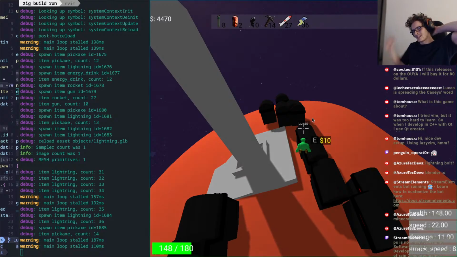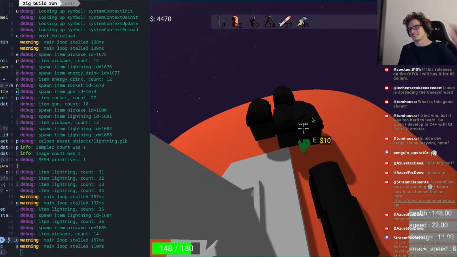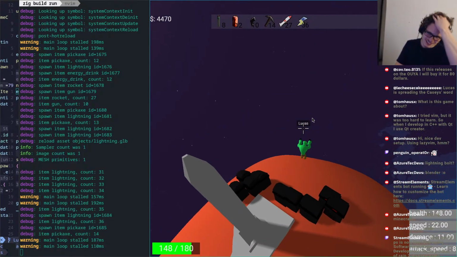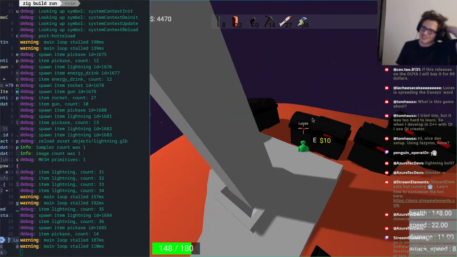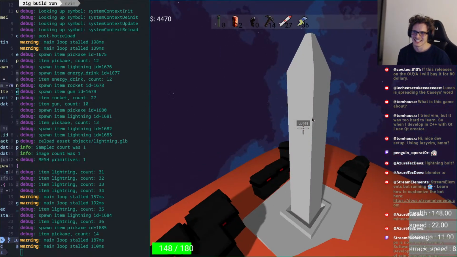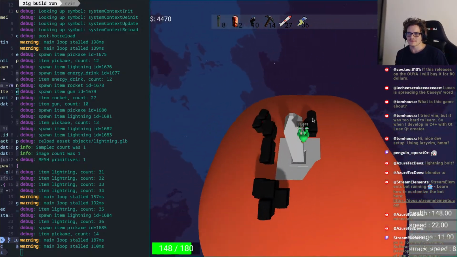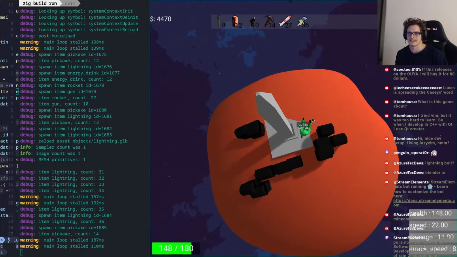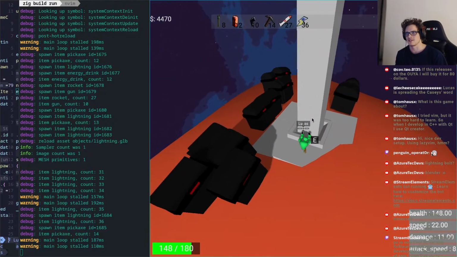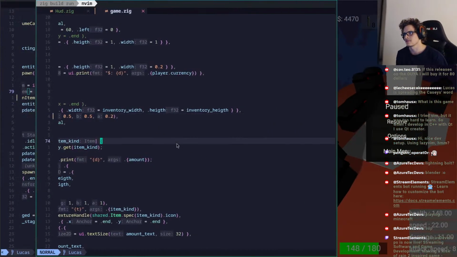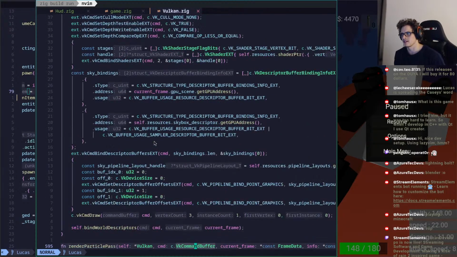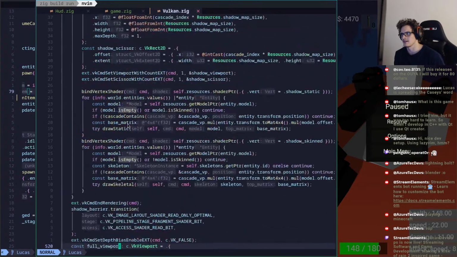I use shader objects. Most Android devices do not support shader objects. It's insane, I think it's 50-50 on Windows and 80% on Linux. What do you use shader objects for? It's bindless, so you don't have to create the pipeline set. You just have pipeline layouts, and I can show it in code. It's really convenient because, for example, I can show it here.